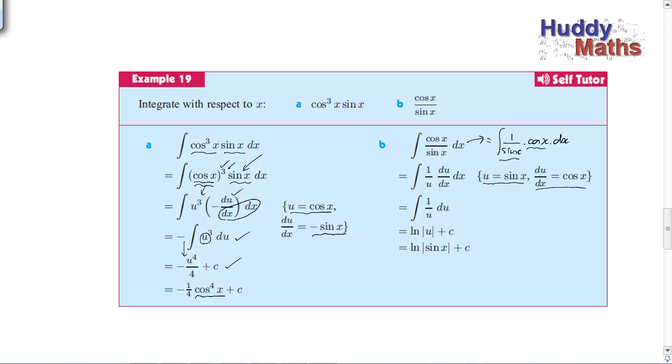So then encoding it, it's 1 on u du by dx with respect to x, which is 1 on u du. It means we're only going to worry about reversing the reciprocal function, which is ln mod u plus c. ln mod sine x, returning u. Do not answer in terms of u. It's something we've introduced as a part of a mathematical proof.